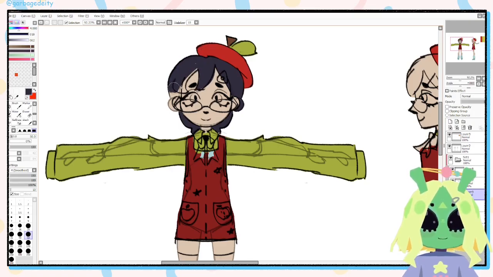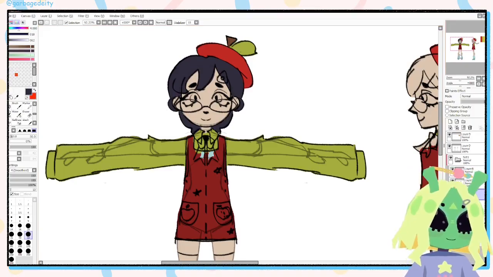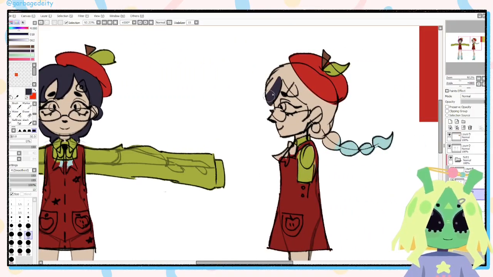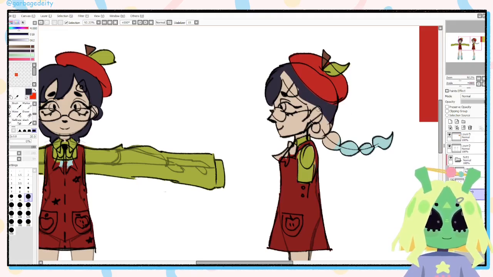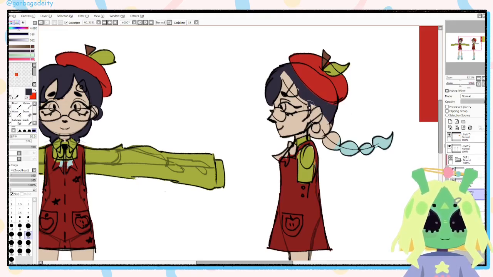You can do finished references, but I don't because I don't have the attention span to do a finished reference every time I want to model a character, which is kind of silly because modeling is so focus and time intensive. Maybe I want to just get to it as soon as possible.